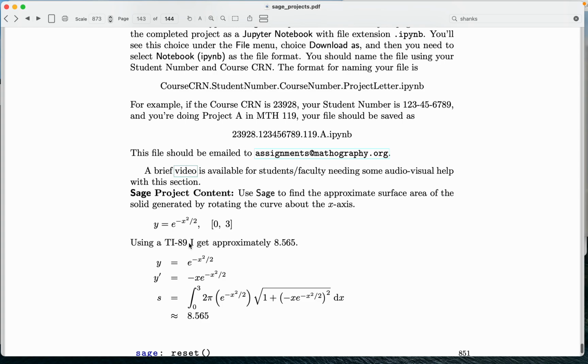Now, I do mention in the past I was a big fan of the TI-89 calculator, and this was a remarkable tool when it first came out because it was handheld, and you could do some pretty impressive stuff with it. But I think as times went on, cell phones started to take over and became the default calculator for most students. And cell phones can also run Sage, by the way. Some people's cell phones are incredibly powerful, right? They can run a lot of applications, good memory, good cameras, good screens, whatever.